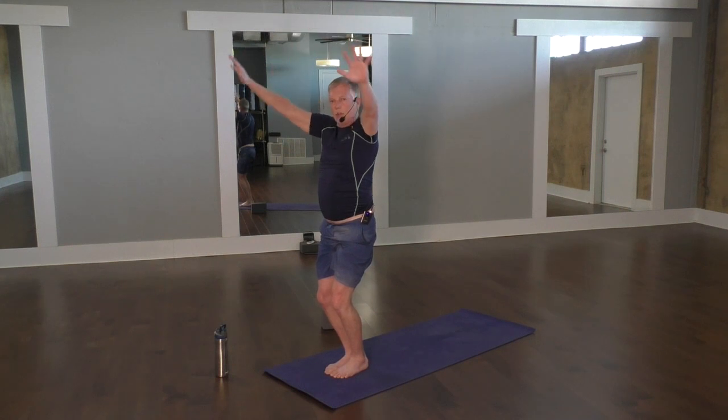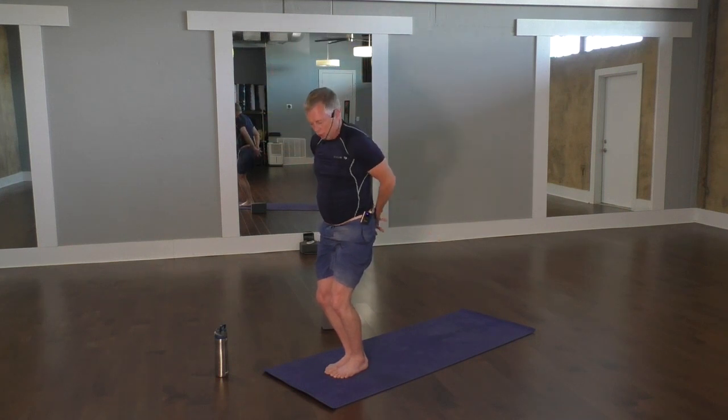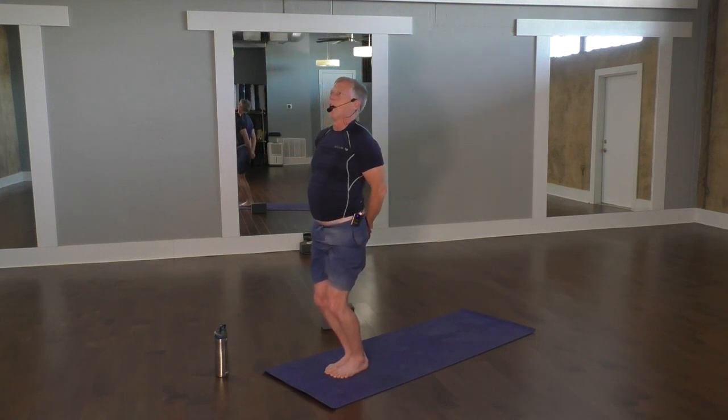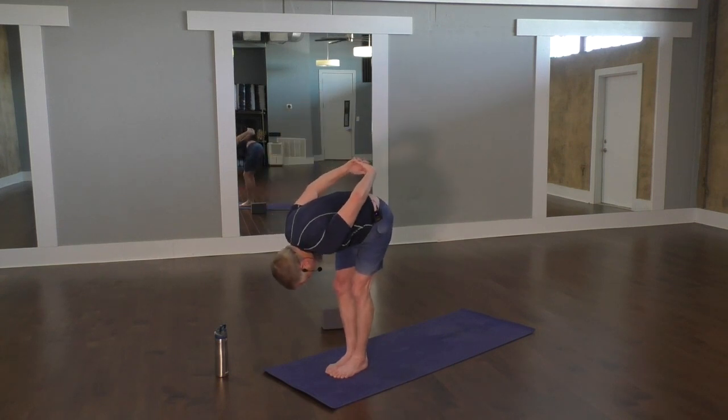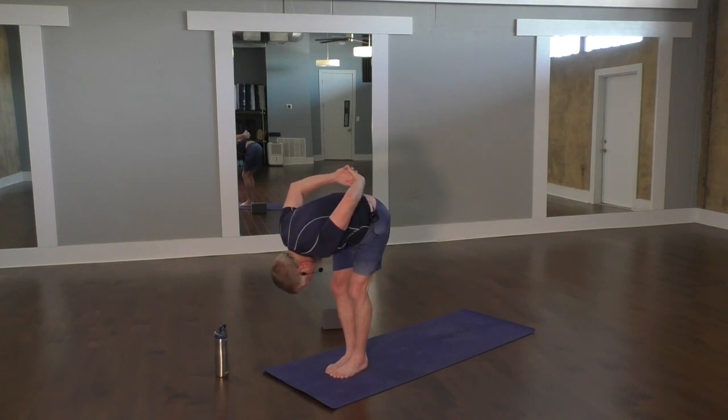This time as you exhale, interlace the fingers behind you. Let's lift the chest high. As you exhale, bow it in. So notice the shoulders here. They might be a little bit tight. I like to bend the elbows and then straighten them back out. That's going to get a little bit of that synovial fluid flowing into the shoulders.